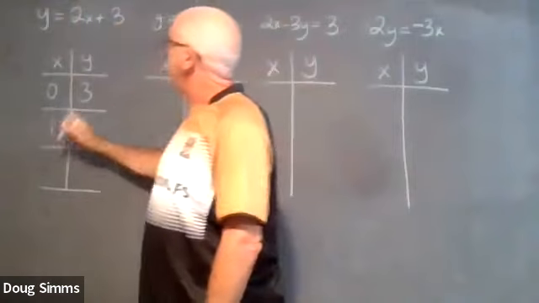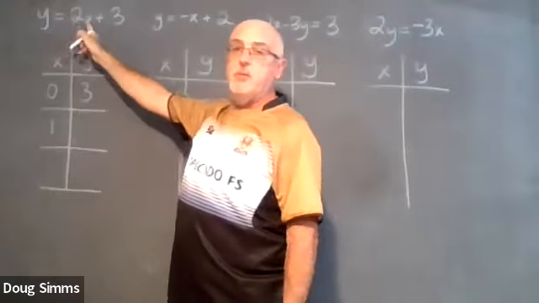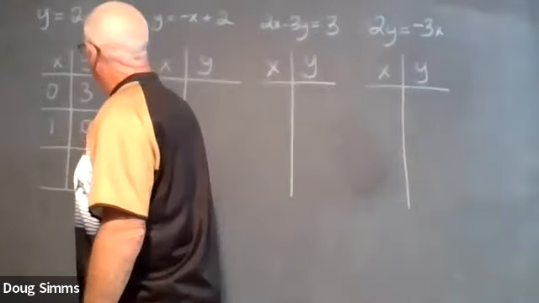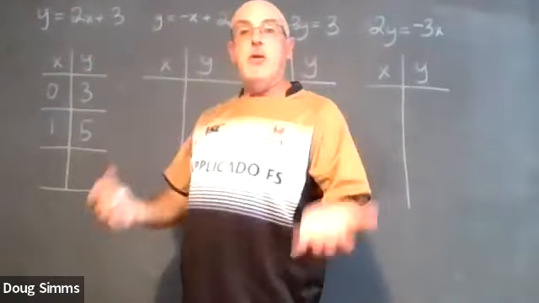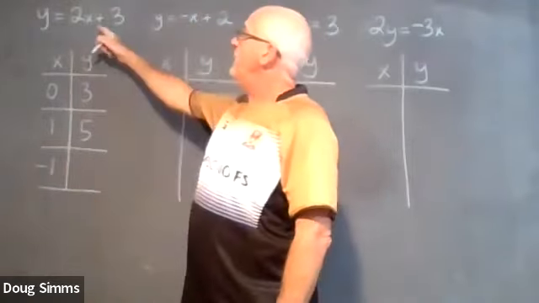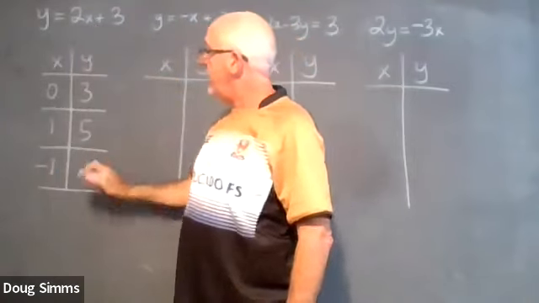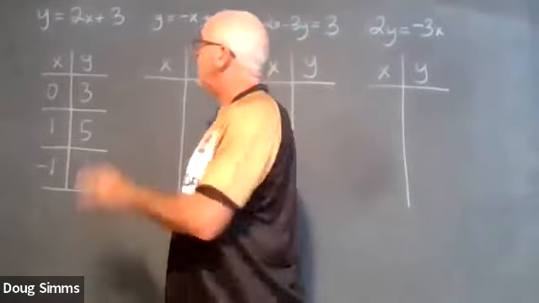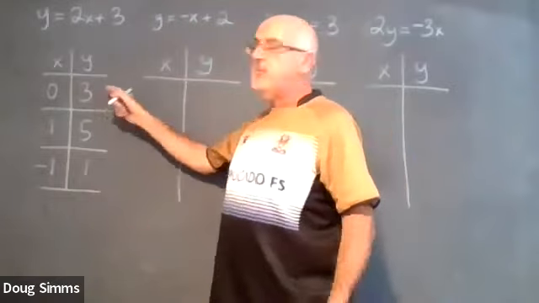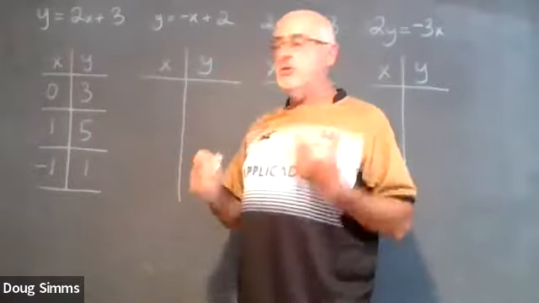And we have one of our points. Now, what if x is 1? It's fast to do. I'm saying my x is 1, my x is being multiplied by a 2, so 2 times 1 is 2, and 2 plus 3 is 5. I have the point 1, 5. I can fit any number I want in the x position, and it's really still that easy. If I make x negative 1, 2 times negative 1 is negative 2, and negative 2 plus 3 is positive 1, and I have a third point. So that is fast to do the algebra. I could show the steps of algebra if I had room. But I'm also able to do it more quickly, whether I'm writing it down or not, because this form of the equation is so useful.